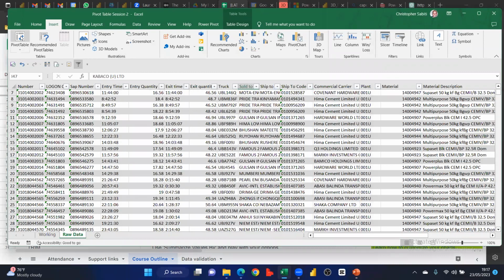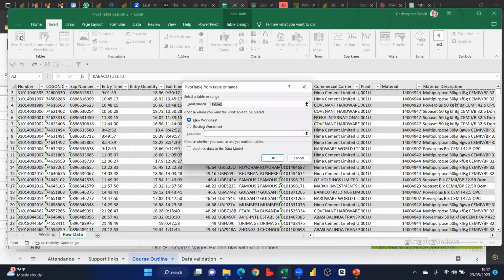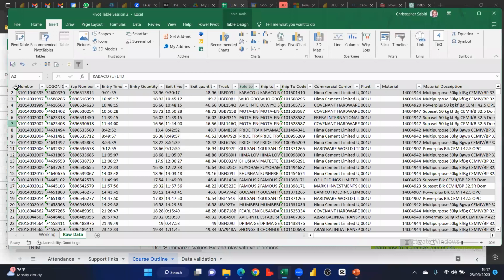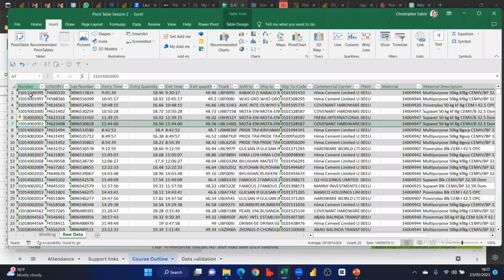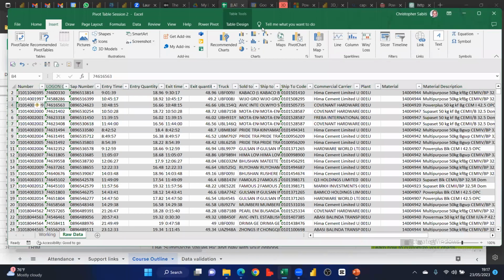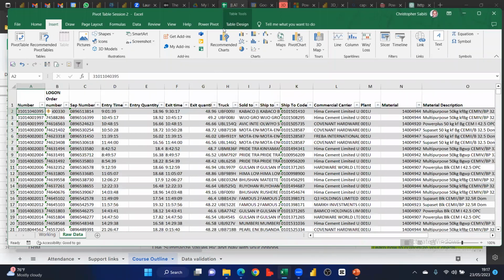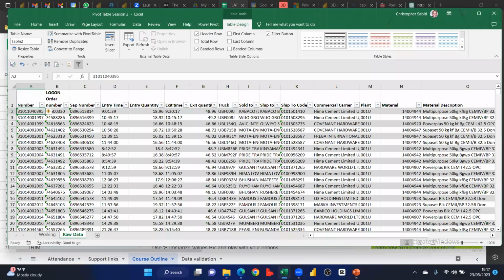So we shall say we want to create a pivot, and this table is named table 2. I didn't tell you that sometimes you can name your table. The moment you select, when you go to table design, we can always give a name to your table. In case you have many tables and you want to have those tables named maybe in a certain chronological convention, you can always name it.